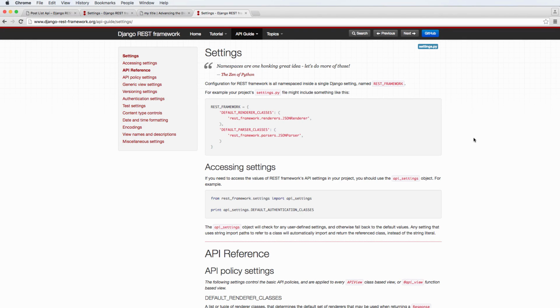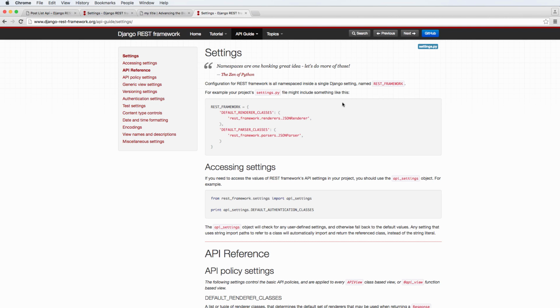Before we go any further, we want to talk about the default settings that the Django REST framework has. These settings are going to help us decide what to do on any given view, or pretty much anything else in relation to the settings, but definitely preventing ourselves from repeating ourselves too much. If you went through the views, you would see that there are certain classes that we actually did repeat a lot.